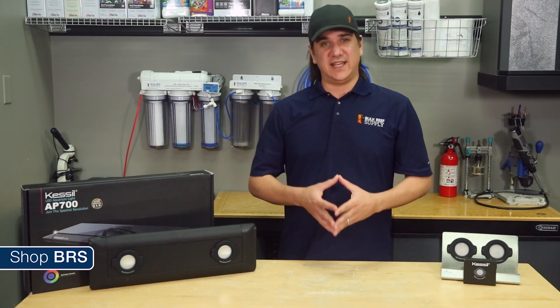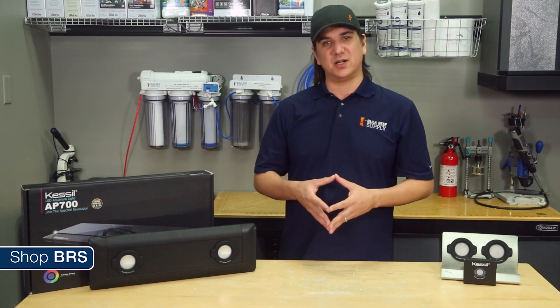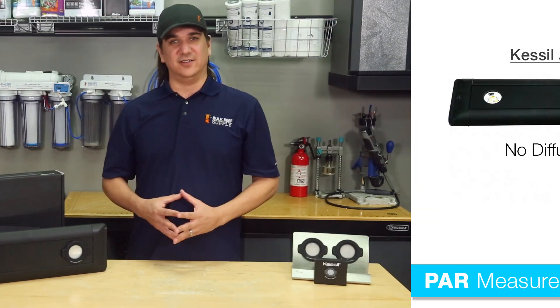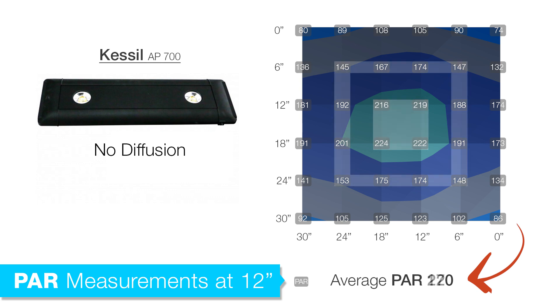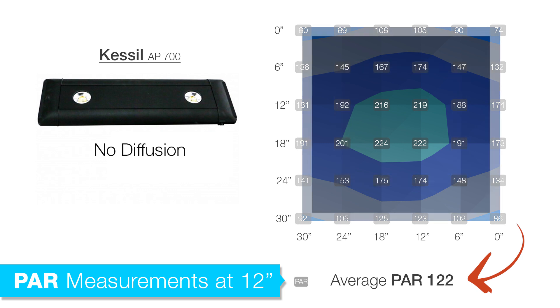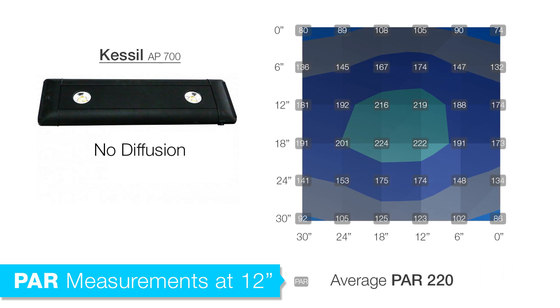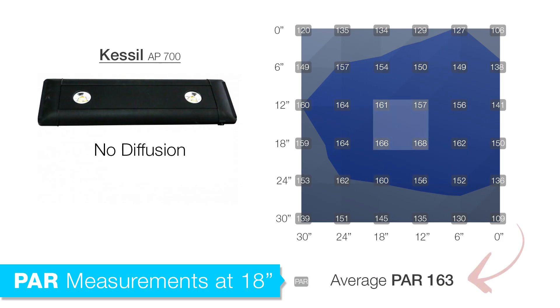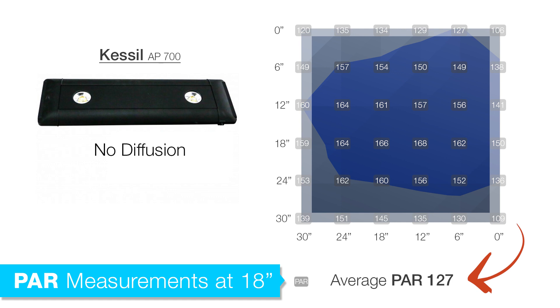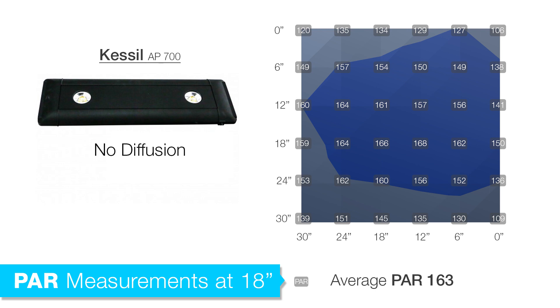These results are pretty typical of measurements taken at shallow depths with LEDs that have compact pucks, where PAR is always highest where the two light sources intersect in the center. At a depth of 12 inches that evens out pretty dramatically — average PAR of 220 in the center 6 inches, 170 in the middle 18-inch ring (only a 22% difference), and 122 in the outer 30 inches (a 28% drop-off). Overall I wouldn't define this as a significant hot spot because the fall-off is pretty even over a 30-inch spread. At 18 inches depth we see average PAR of 163, 157, and 127 — a fall-off of just under 4% and 13% from the center, which I would call pretty flat lighting and hard to improve on.